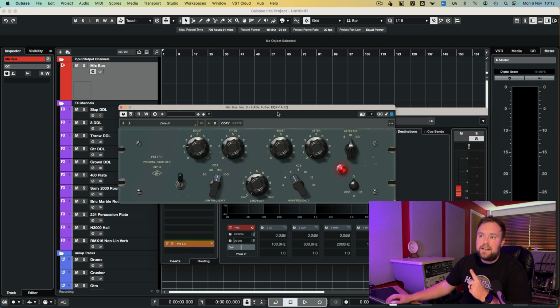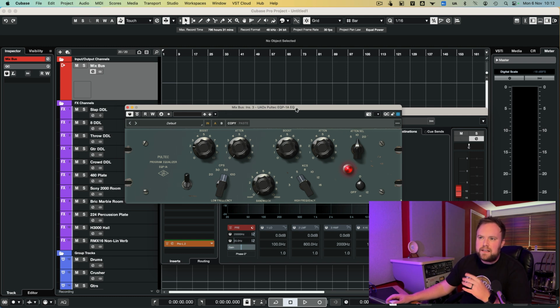This is the UAD Pultec. It's part of the UAD Spark subscription. It sounds incredible. It sounds better than those Warm Audio units that I used to have. So I'm boosting a little bit of 60 just to add some of that low end that gets taken away from the bus compression. And I'm also adding a high shelf at 5K. It sounds gorgeous on a Pultec. So having that on my mix bus, having all of the tracks going through that, I find just gets me to the end point of the mix much quicker.